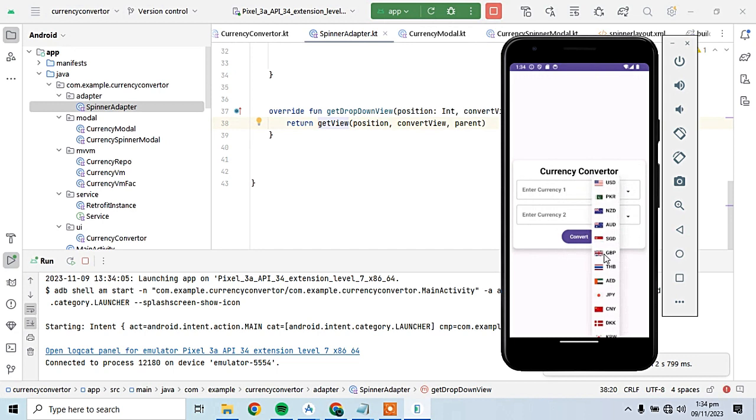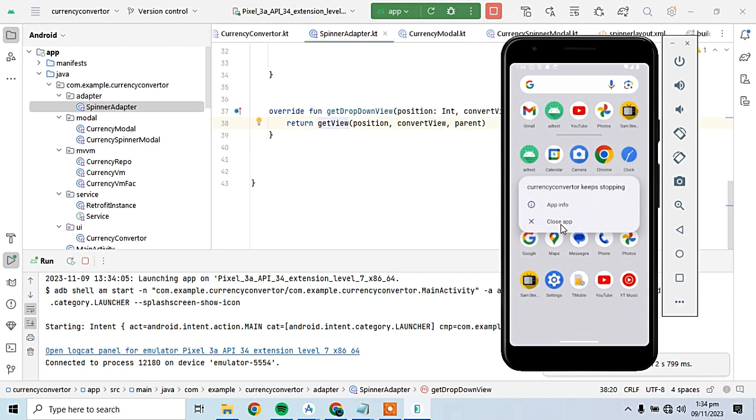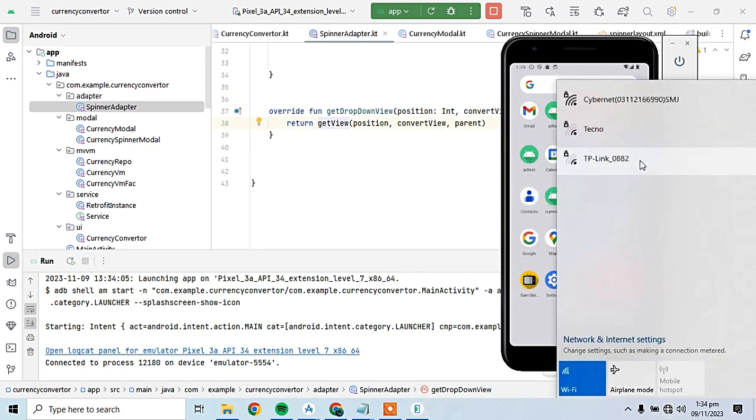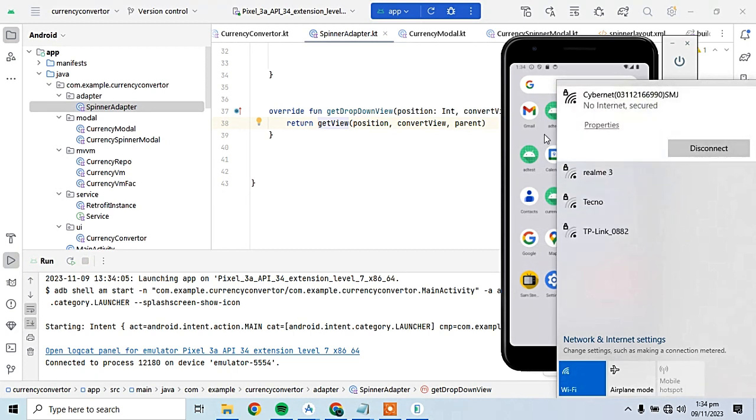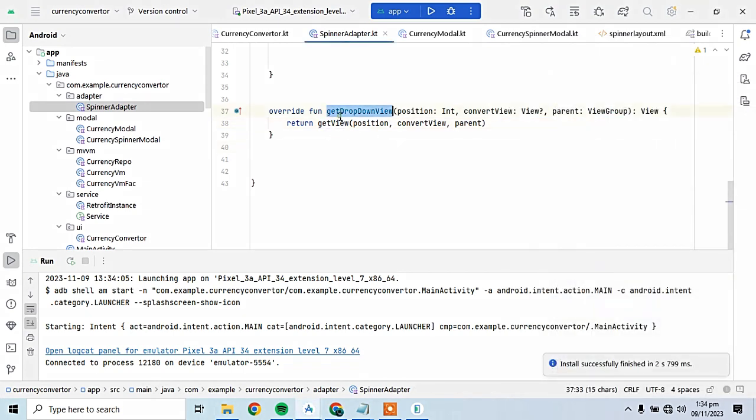Yes, so we can select the currency, and you see these things are working well. Obviously right now there is no internet, and we have not written any code to check whether there is internet or not, so that is why it crashed, but no worries with that. For the spinner issue, what was happening, we have fixed it already.